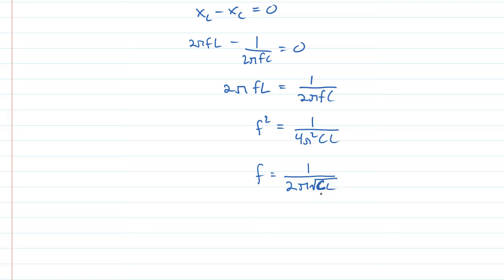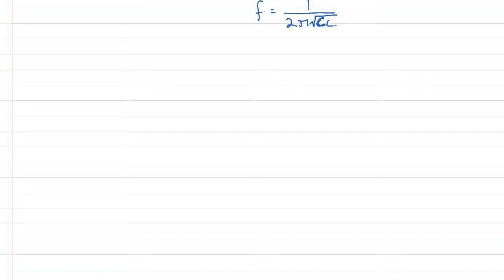So if we know the capacitor and the inductor, we can figure out what frequency we should set our voltage to be at so that we would have the most current flowing through. So for an example, let's say that we had a household circuit. So this is 60 Hertz. And we also know that we have a capacitor with 15 microfarads, and then we also have an inductor, but we don't know what the inductor should be. So basically we want to know, to get the most current, what kind of inductor should we use?